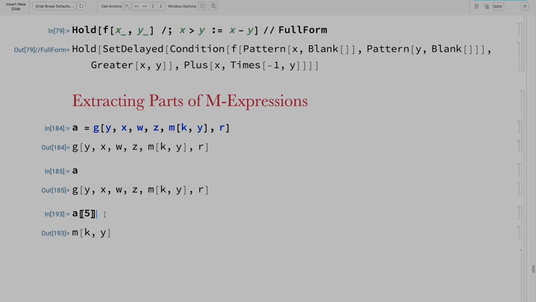Now I can do something interesting here. I can now go a step down and explore this sub-expression.